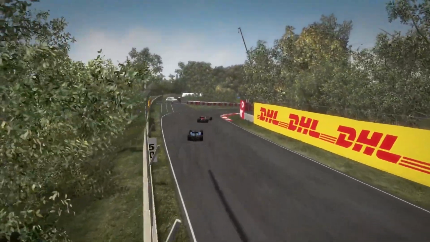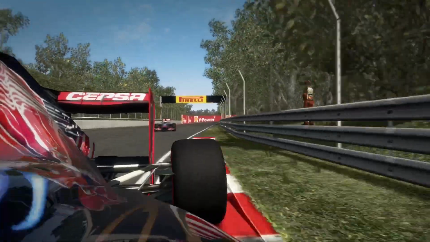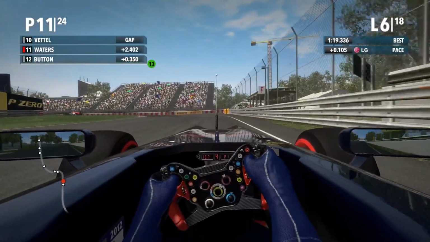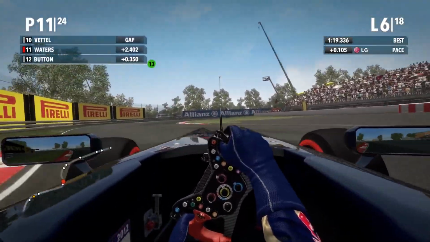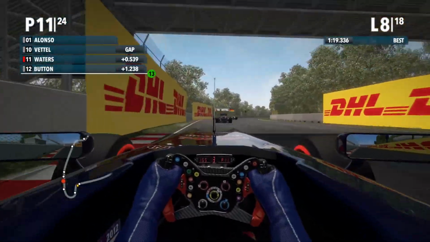So I was able to stay with him for a lap, which is good. I just know that if I didn't make that pass, there was just no way I was going to stay with him for another lap. He definitely has more pace on me, and I don't think I can catch Vettel. I think 11th, honestly, in terms of pace is where we are.